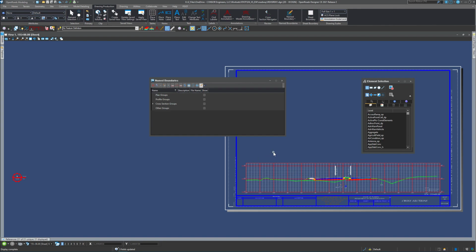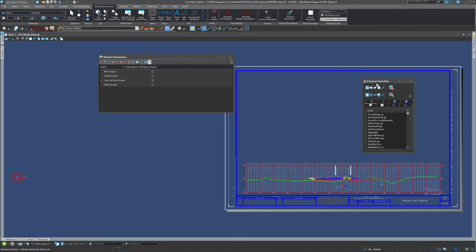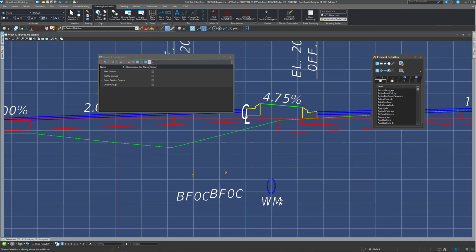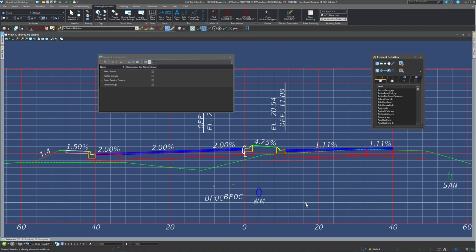And now we're back in our last sheet, our cross-section sheet here. And yes, it looks like we are annotating utilities now, so that's exciting. The only issue is we're not annotating the size of this particular utility, so that might be something I need to look at for the future, to see if we can pull the property of the size of this utility. But this is cool. I like that we're able to automatically annotate that now, because that was something I used to have to go into and manually add every time.